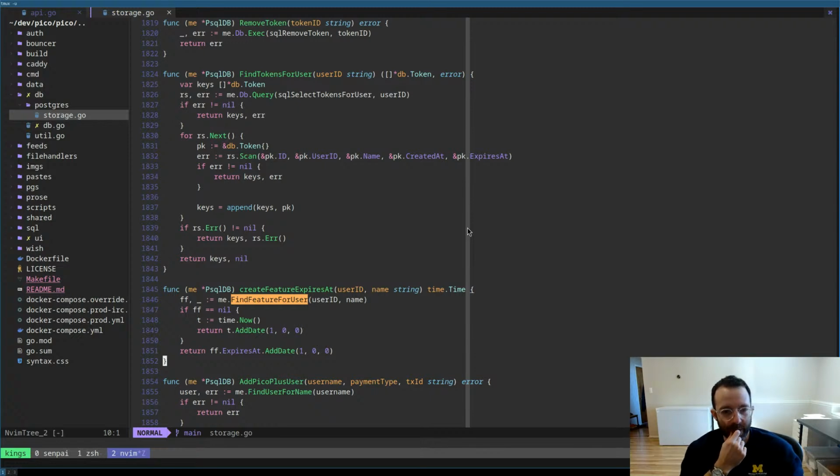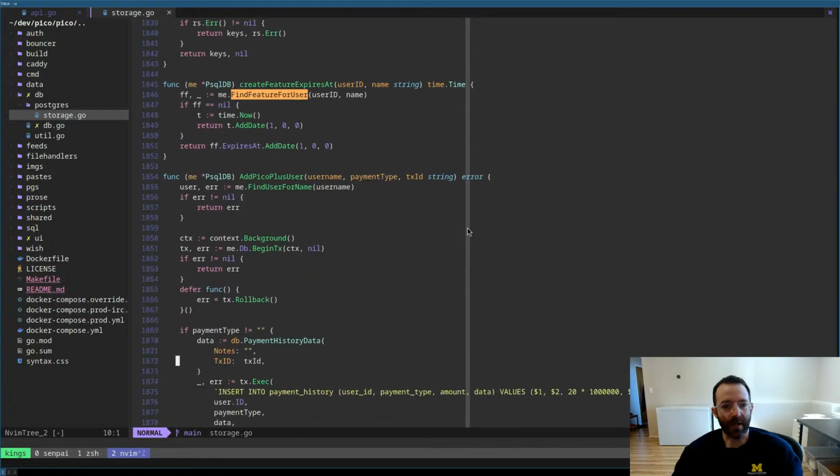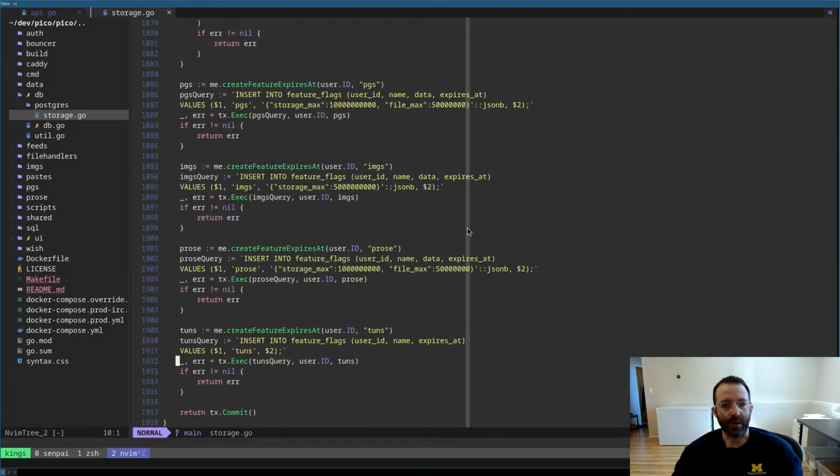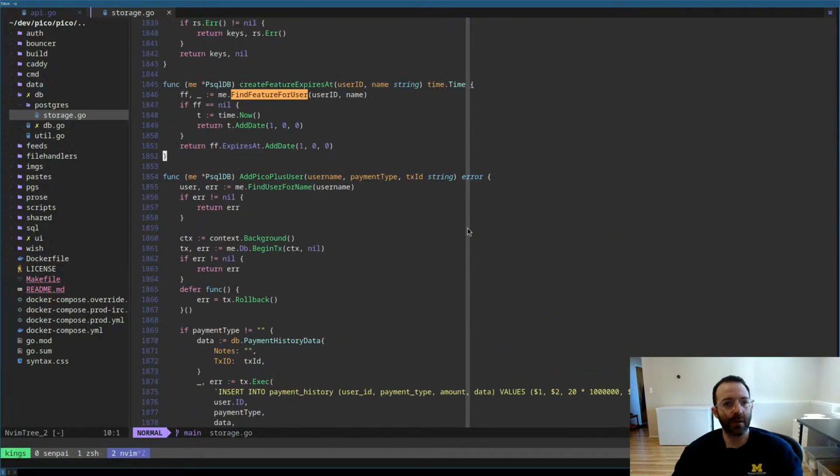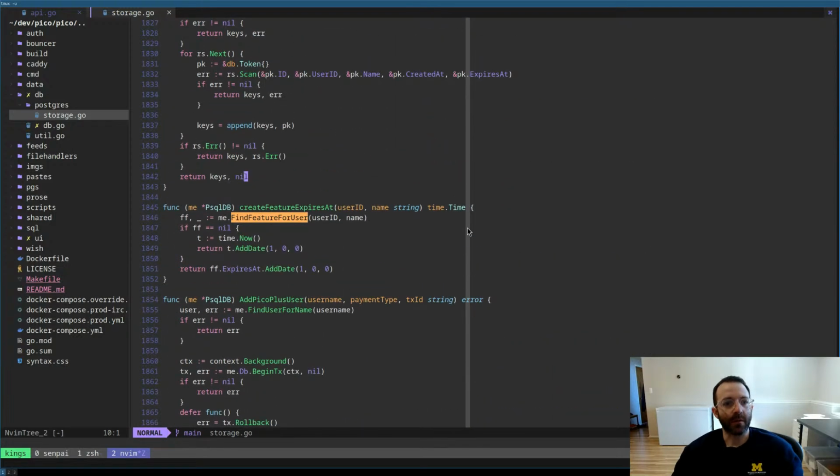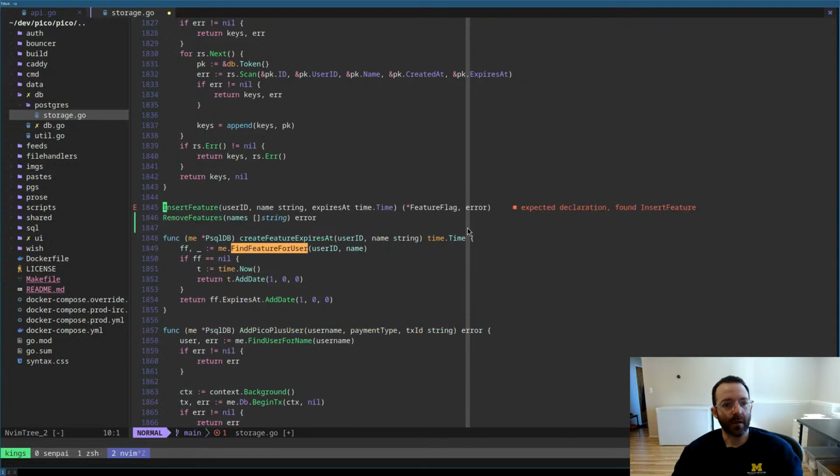Create feature expired. Oh, okay. That's just to add an expiration date for all these features when we're enabling Pico Plus. Not something we need to do right now or look at right now.